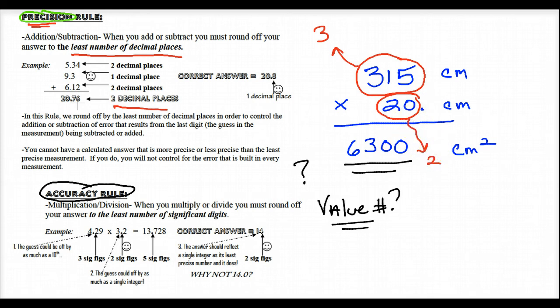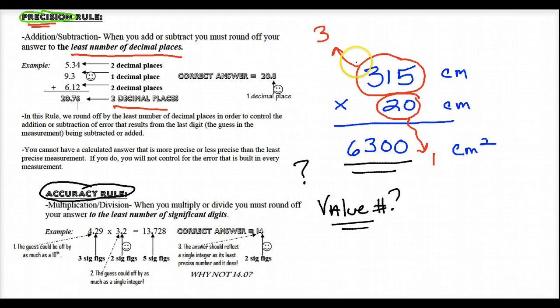Let me change the problem a little bit. Let's pretend that this point isn't there. Let's pretend that was 20. Okay, now if that's a 20 without a point, we should all know that that has how many sig figs? That's correct, 1. Right? No decimal point, this is just a placeholder. So I'm going to multiply a number with 3 significant figures. That means 3 numbers came from a measurement. I'm going to times it by a number where only 1 number came from the measurement, which was a guess.